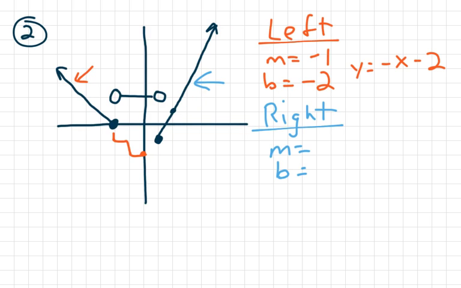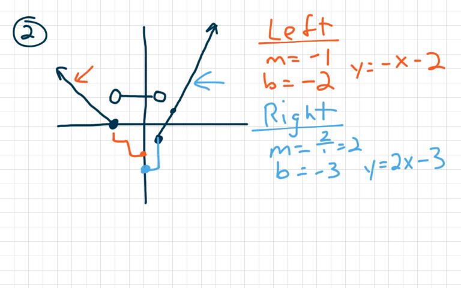So that is a positive slope, and that looks like it's up 2, right 1, up 2, right 1, up 2, right 1. So I would say our slope is 2 over 1, which is just 2. The y-intercept, again, keep doing the slope, down to left 1. Looks like we would cross right there, which is the y value of -3, or -3 on the y-axis. So then our equation, y equals 2x minus 3.